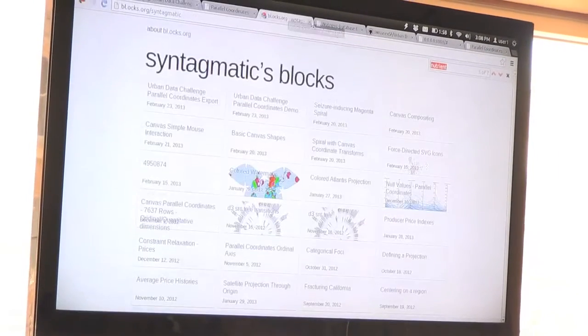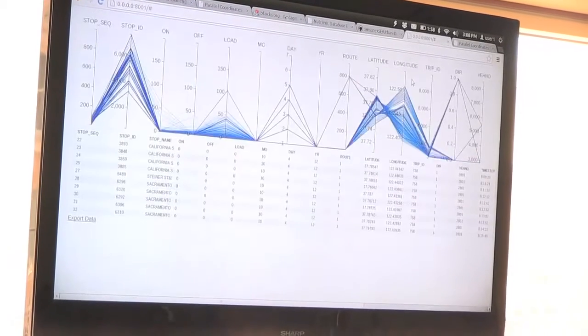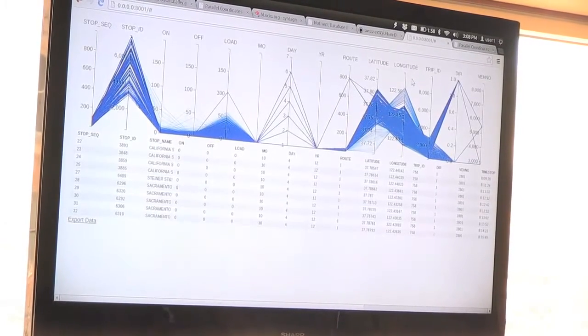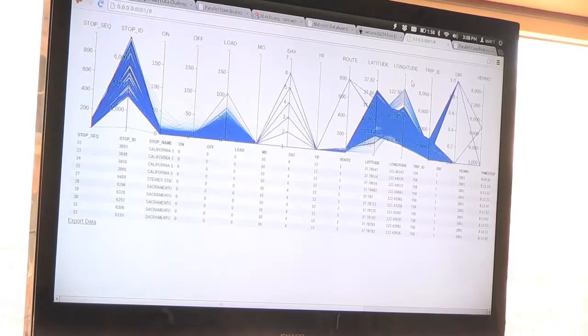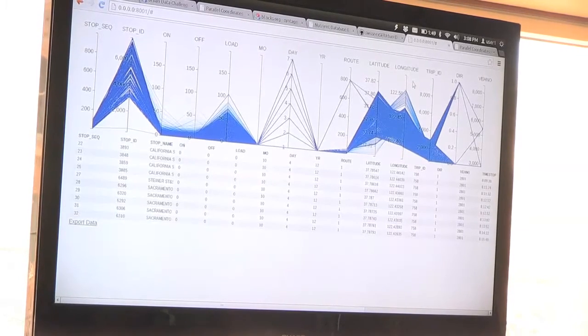Where did I put it? Over here. So this is the passenger counts database. It actually is pretty large. It's a little larger than I've designed parallel coordinates to work with. There's about 500,000 records in that passenger counts file, and I'm sure it's problematic for a lot of you. So I barely have it working just enough for you to get started. So it doesn't look as beautiful as the example I just showed you a moment ago, but there are some things we can learn.